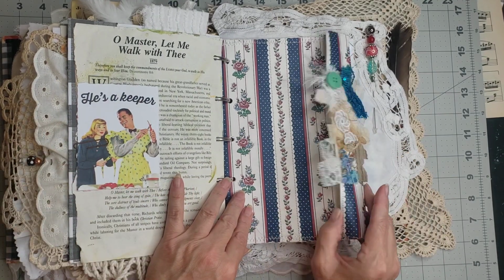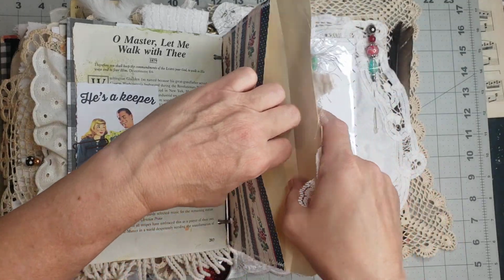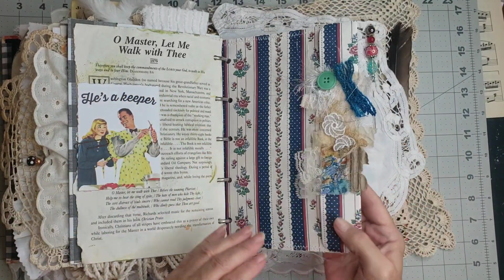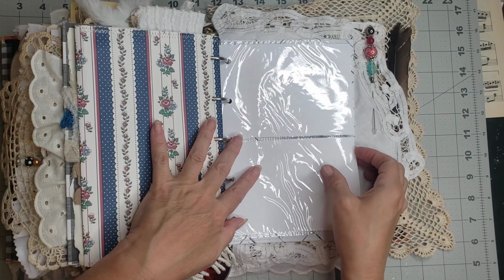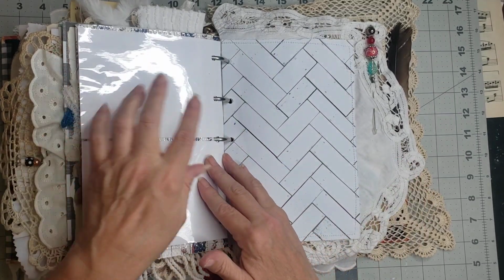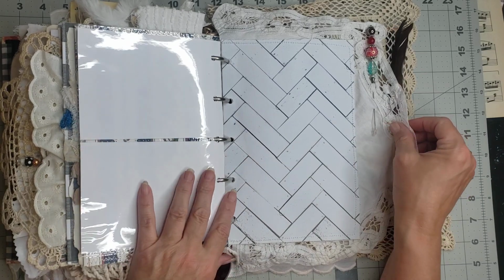This is an envelope made out of vintage wallpaper. Nothing in there. That's for her to fill up. And then again, some more pages for recipe cards or pictures.